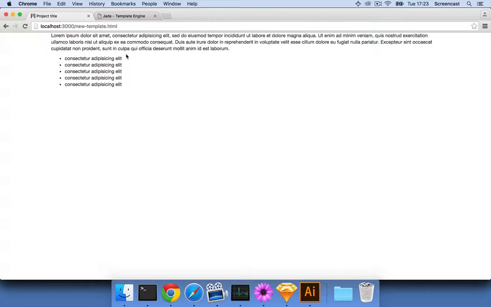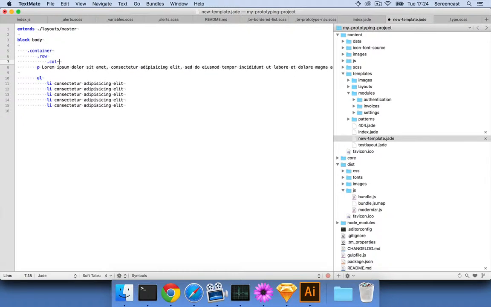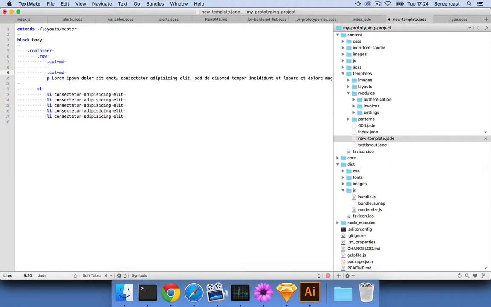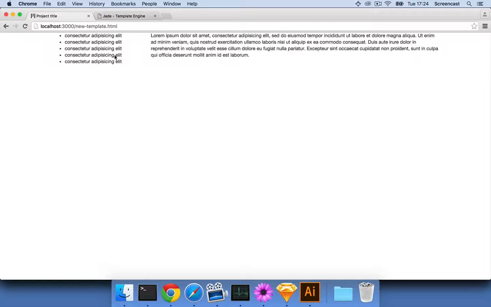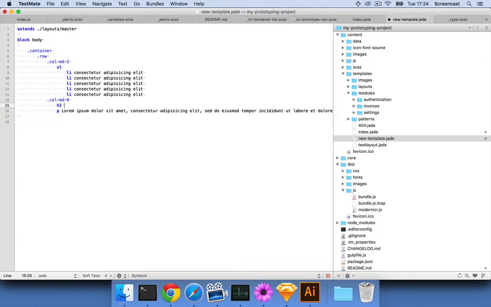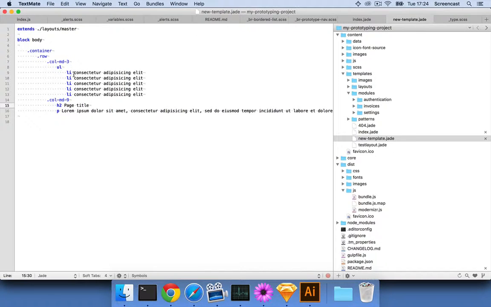So let's continue along that line and use Bootstrap's grid system to kind of divide our content into two columns. So we have a column that is 3 columns wide, that maybe contains this navigation here, and a column that is 9 column units wide, that contains this content. Then maybe typically we would have something like a page title, and then this would maybe contain links.